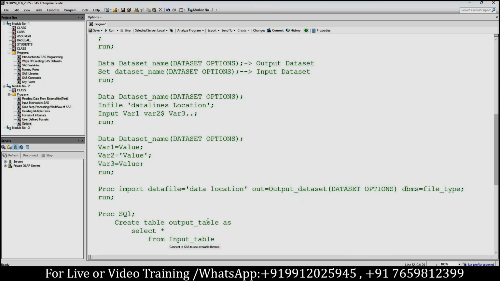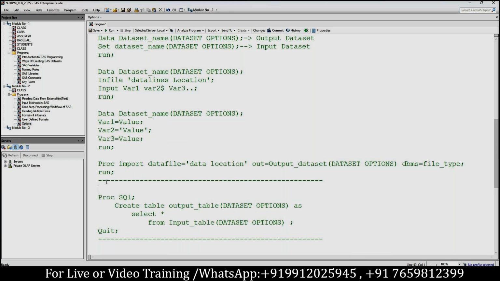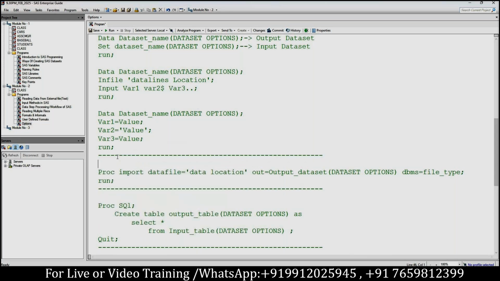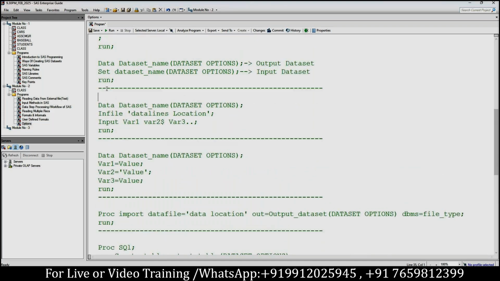So SAS dataset in SQL terminology, we are going to call table, guys. And there also you can use your dataset options. Output and input. I will explain what is the use of using options, okay? Before going with that, where we can use. That's what I'm trying to explain. Why we are calling dataset options? Because after the dataset name, within the parentheses we are using, that's why we are calling dataset options.